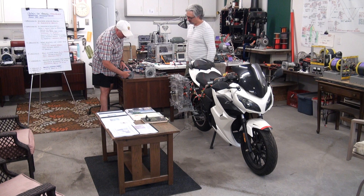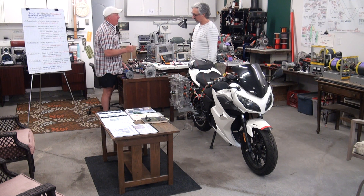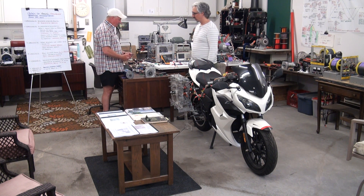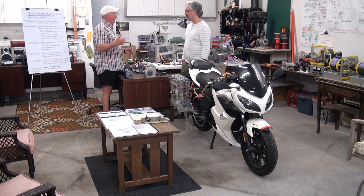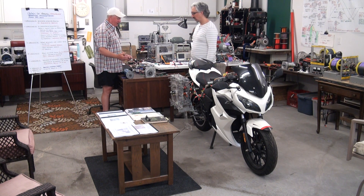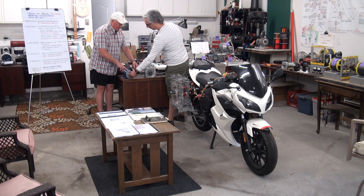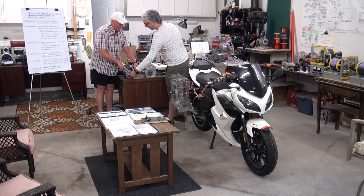What I want you to do is turn this generator in the clockwise direction. You're going to be the prime mover. Just keep turning it, and then what I'm going to do is connect this lead to this — I'm going to short out the generator and you're going to experience generator armature reaction. So away you go. And once I connect it, I want you to keep going.